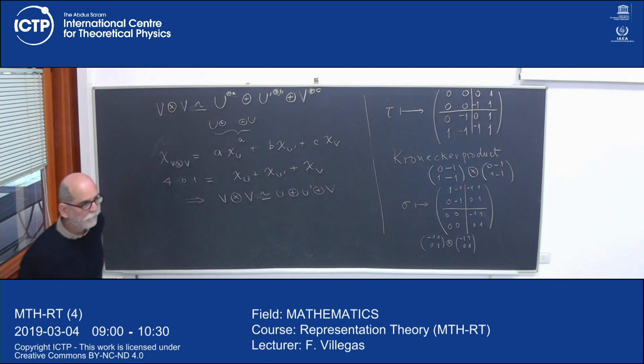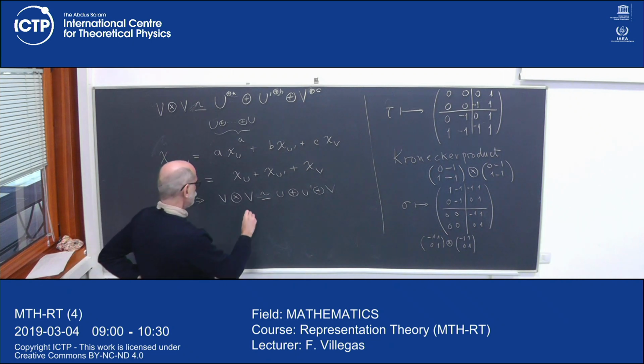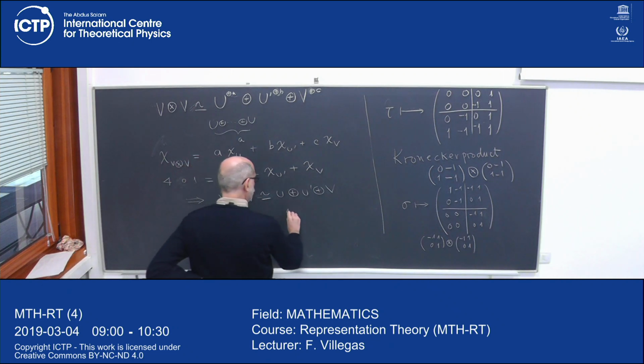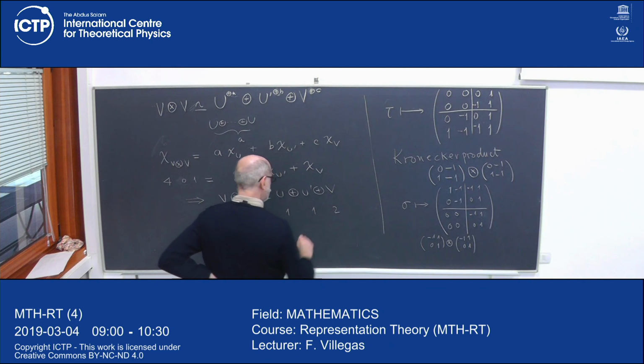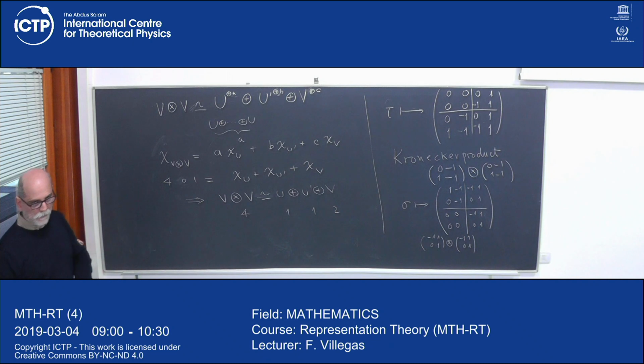Okay? So let's check the dimensions. This has dimension 4, this is dimension 1, this is dimension 1, this is dimension 2, so it looks good. So now what I'd like to do, and this is what I was saying earlier, this is in general not an easy thing to do. I actually want to find this decomposition by our bare hands.